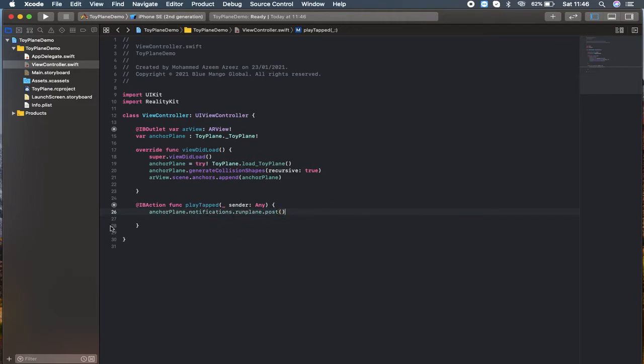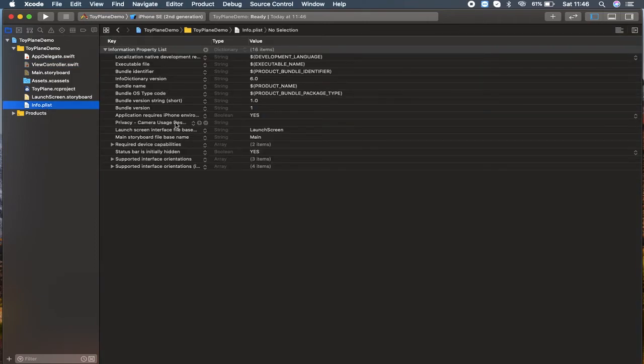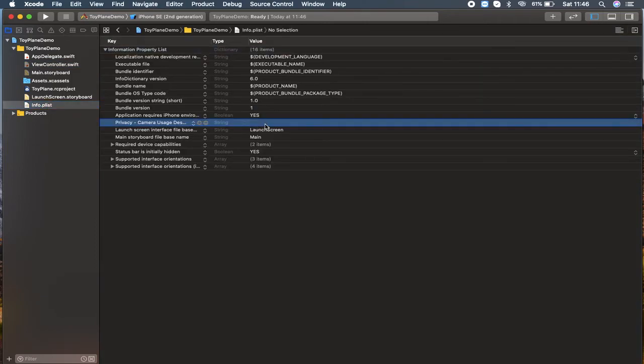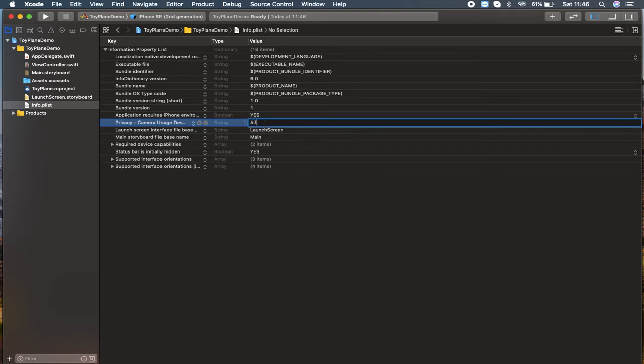That's it, simple. Before you run, make sure that your camera has been enabled, which means in Info.plist you can check the camera usage description, allow this project to use the camera, some string inside that. If you didn't give this camera usage description, the app will crash.